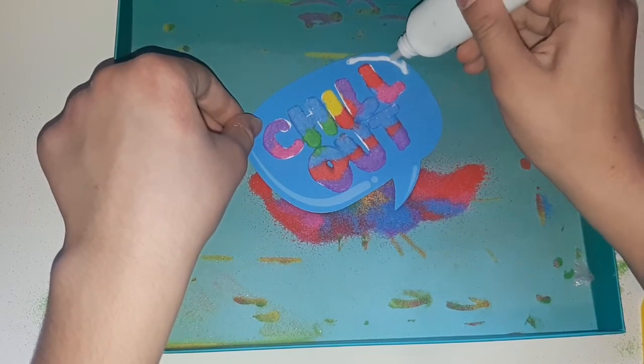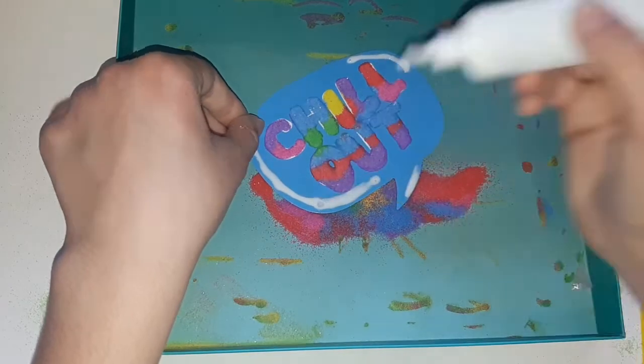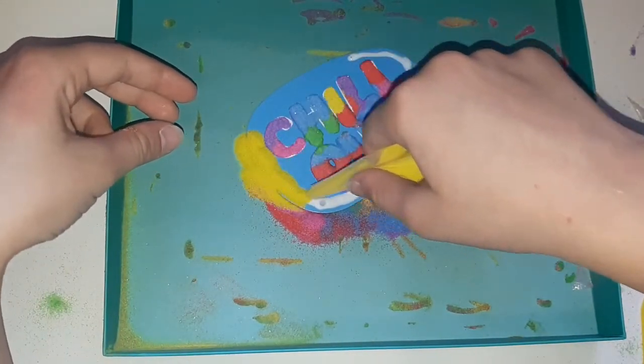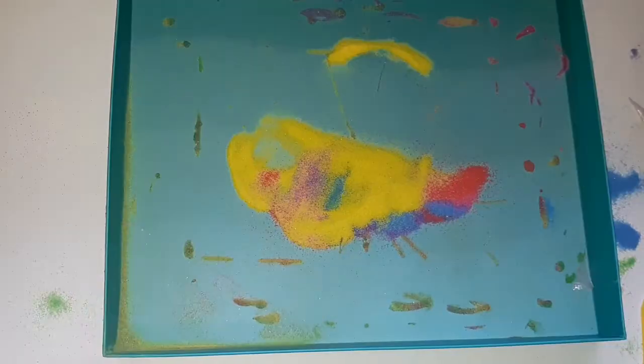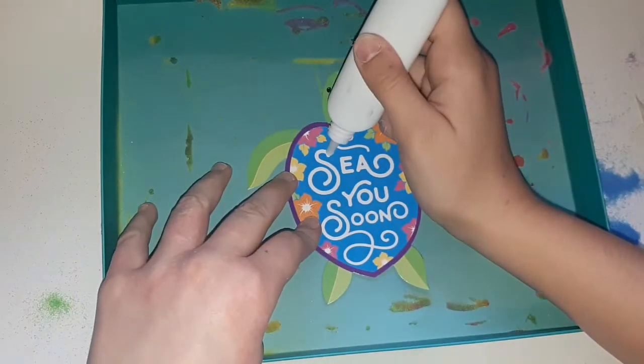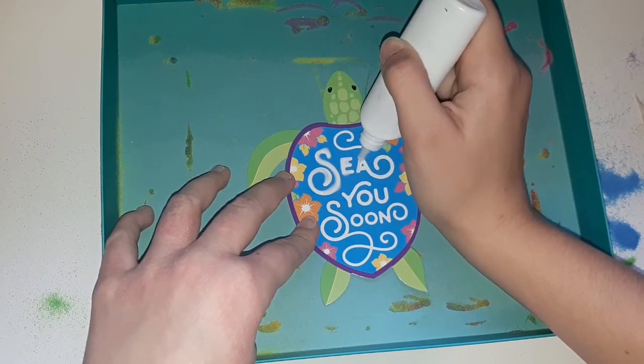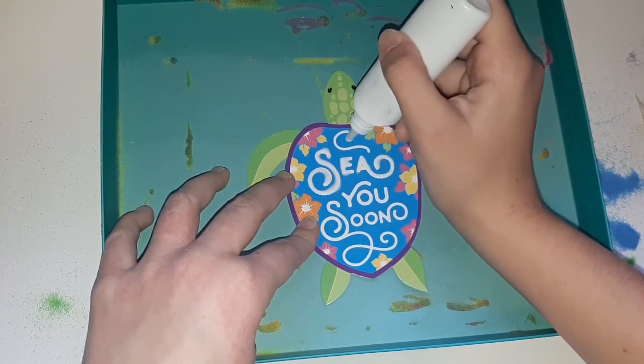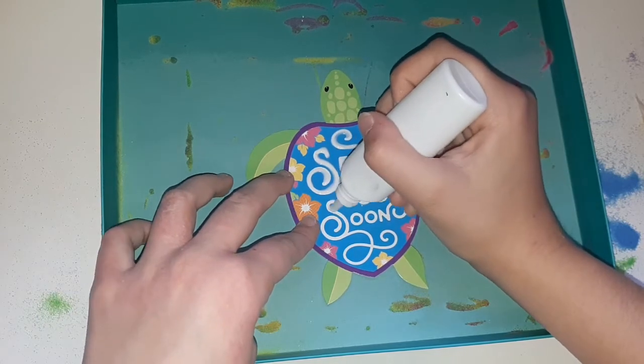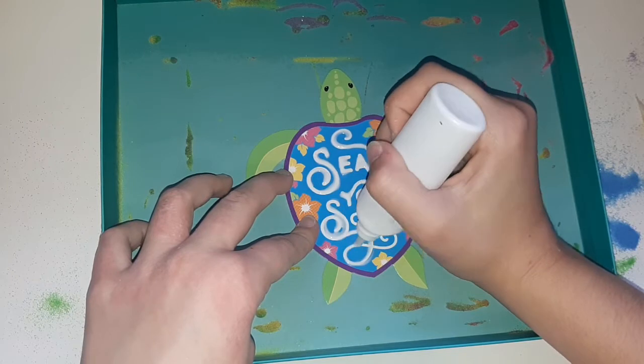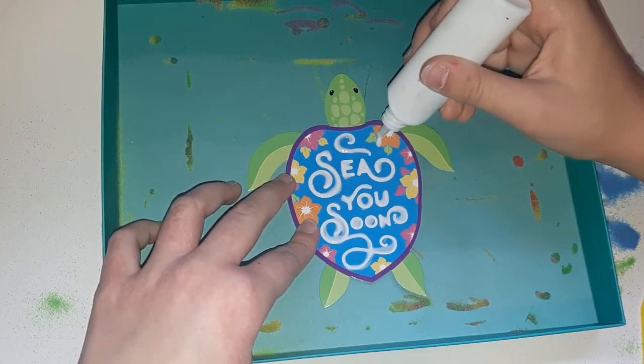So I forgot to film how I put up all the sand, so I just did another ombre kind of thing. I don't like this one either, it's just really bad. So then I did this turtle. I actually don't like this one either. I only liked the butterfly and the squiggly lines one. The rest were pretty bad actually. Let me know in the comments which one's your favorite and which one's your least favorite. I would really like to know.